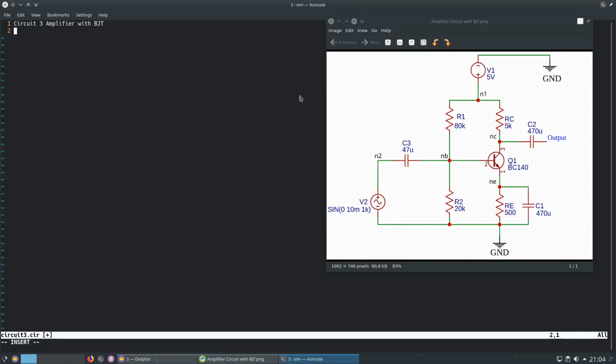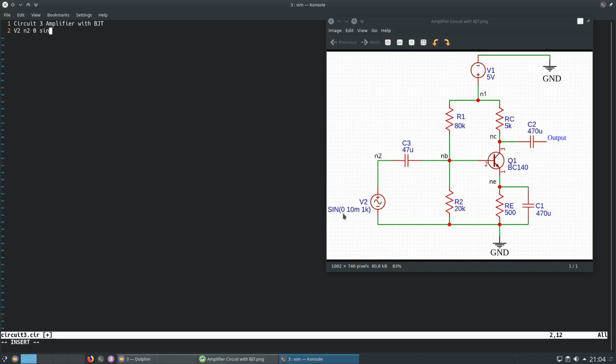We have V2 voltage source. V2, it is between N2 and 0, and it is a sinusoidal waveform. And here we can see the parameters. The first parameter, 0, is for DC offset. We don't have DC offset, and it is 0.